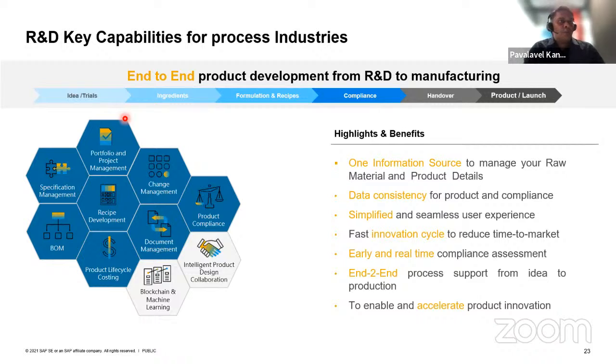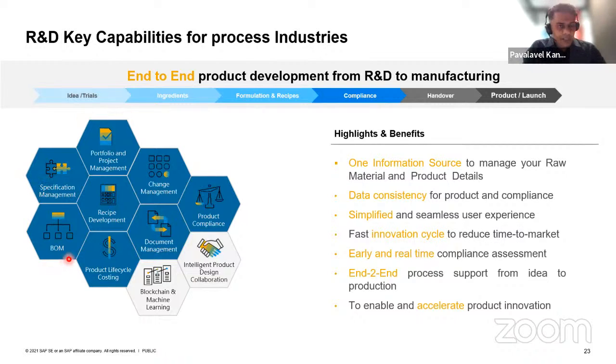Say, I want to prepare a drug which can be an oral insulin. So these kinds of initiative ideas will all be clubbed together, and from that you go to the next lower level of creating a trial to come up with a list of ingredients which are required to produce your finished product. And then you come up with a formula, you improvise your formula, and then you come up with specifications which are required.